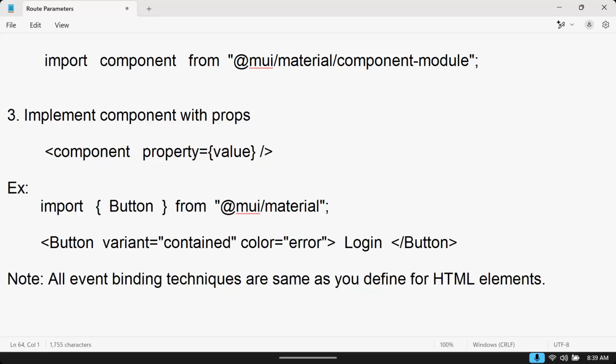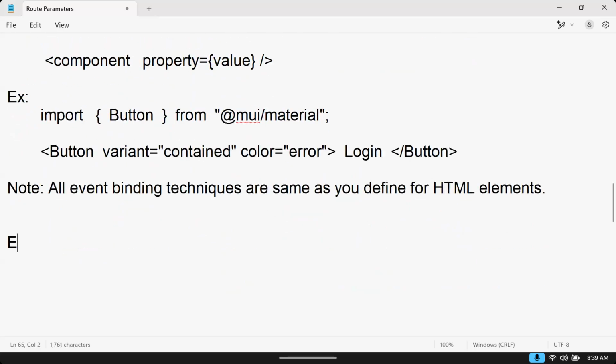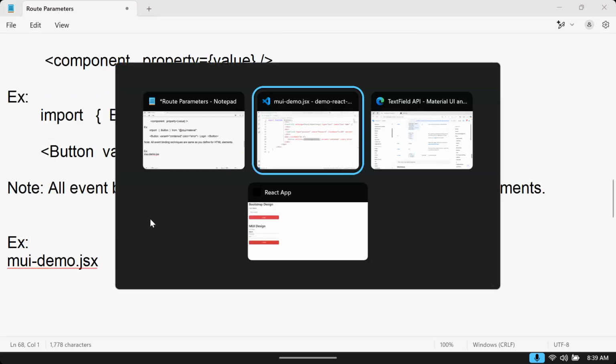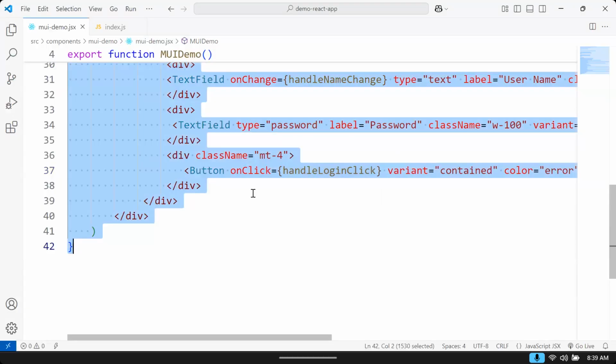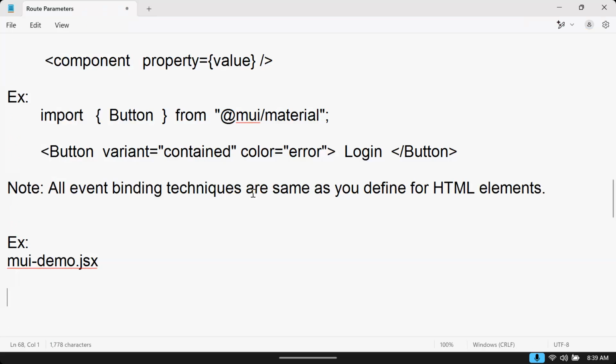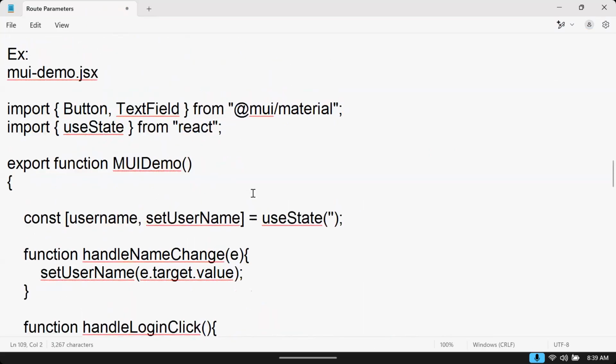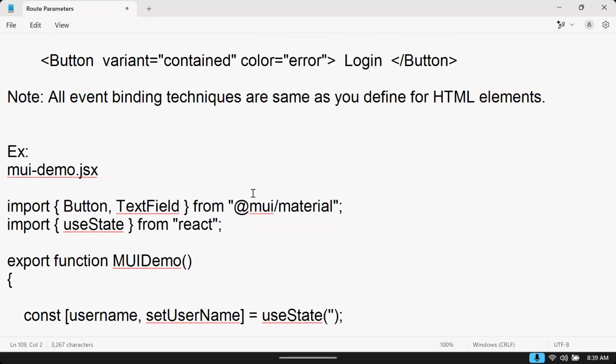So I will give an example. This example is MUIDemo.jsx. In MUIDemo.jsx, I copy all this. In this example, I am showing both techniques. That means I am showing how Bootstrap looks like and how MUI looks like, both.